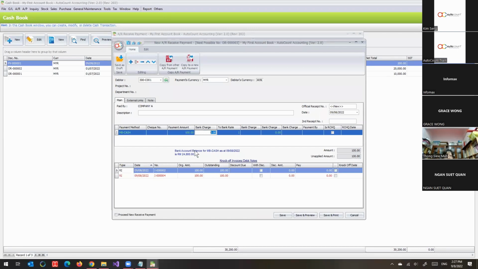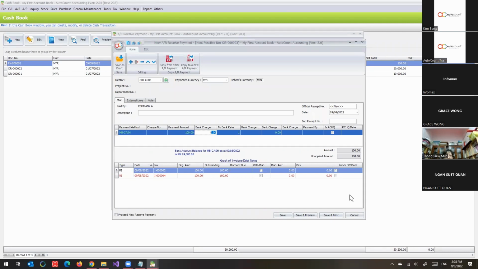Then I need to knock off. Why I need to knock off is to clear the outstanding of that invoice. Because if I don't clear, this update to account, there's no mistake, there's no wrong, it's correct. The account is correct because this amount will go to my bank. But if I want to know this customer still owe me money or not, if we look at the balance, also correct. But today the customer still owe me 100. If I don't knock off the 100 here, when I look at the report, customer owe me 100 correct.